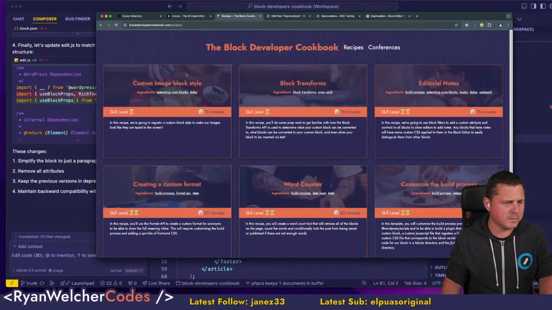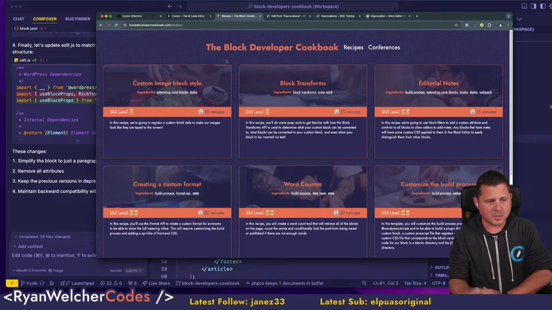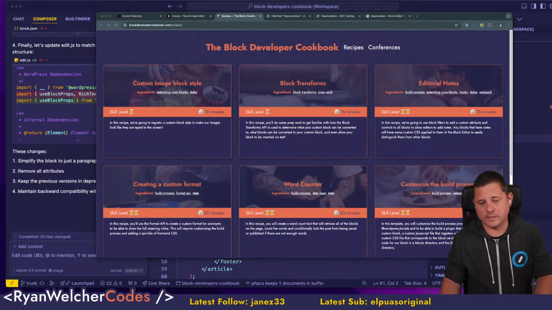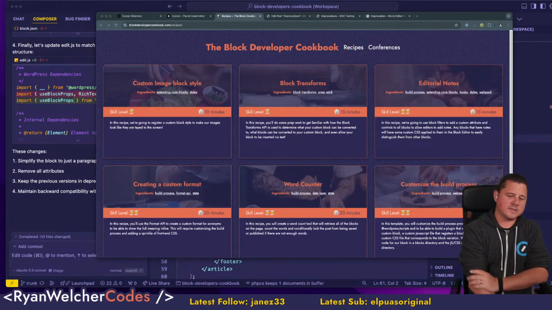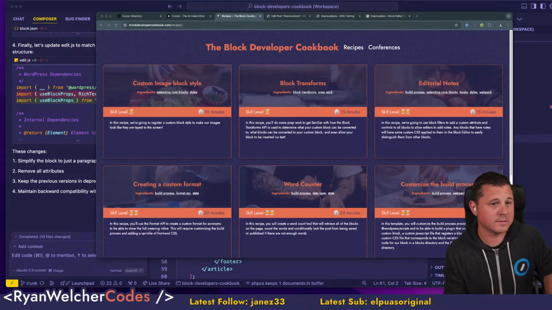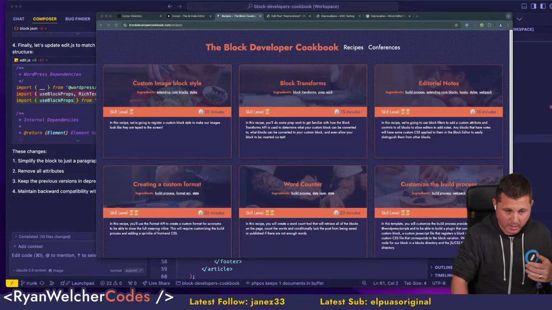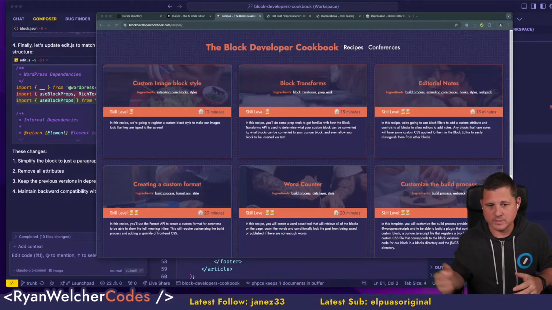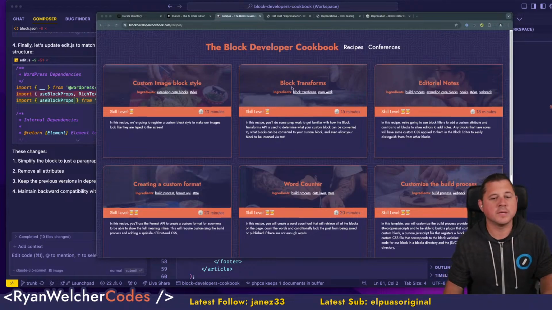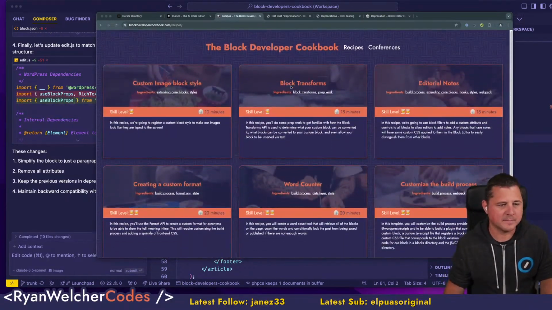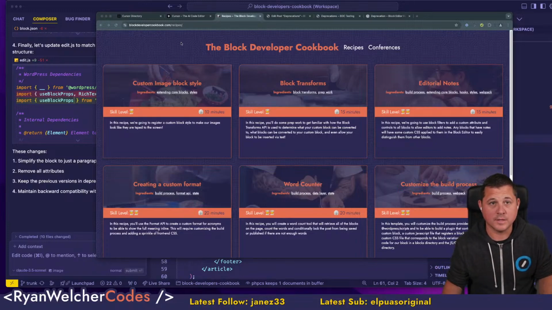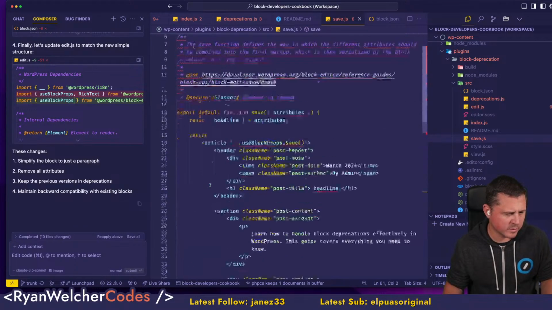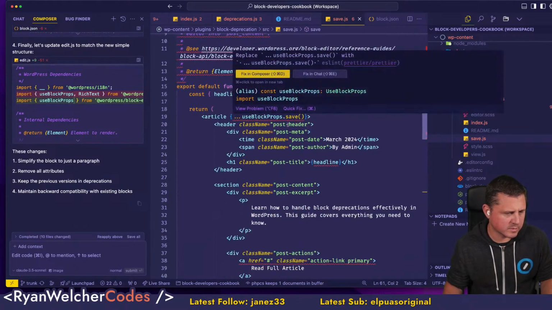I have this workshop that I do. It's called the Block Developer Cookbook, and it takes you through various things that you might have to do as a developer, like with custom blocks or whatever. I'm doing this workshop at Beijing in 2 weeks, and there are some new recipes that I've been meaning to add to it. So that's what we're doing, we're building up these recipes. Okay, that didn't really do what I wanted it to do, but that's okay.